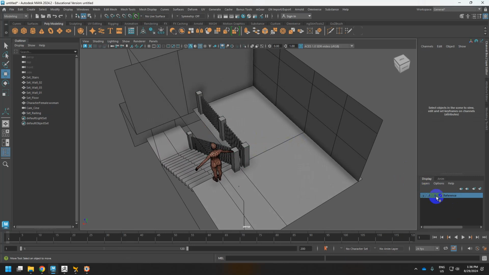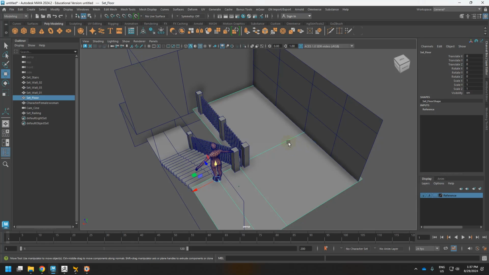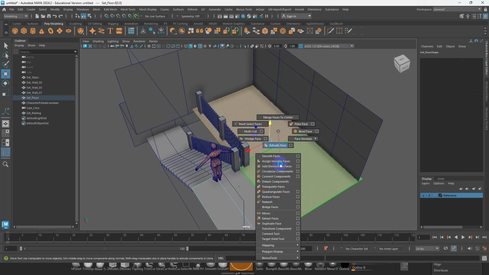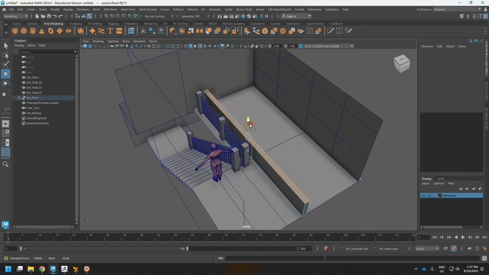Next up, I'm going to get out of reference and just make things editable again. So what I want to do is build this creepy kind of half small wall office type thing. So I'm going to double click on this or grab these, shift right click, duplicate face, click away, and then click back. And that's our new micro wall thing here. Slide it over, shift drag it up.